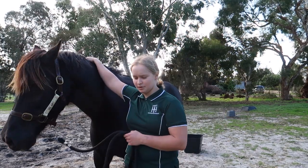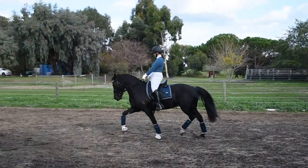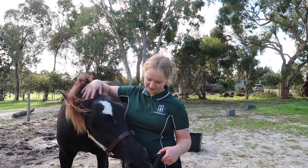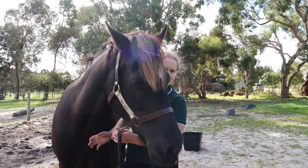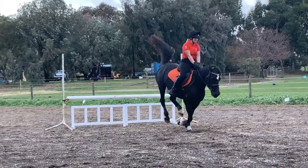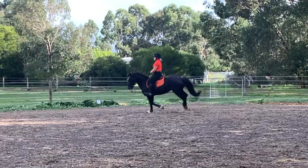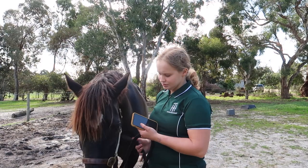She was imported from Victoria as about a five or six year old by my coach, and she's been training as a dressage pony ever since. She's educated to about medium-advanced level and has done two or three medium tests, so she's fairly educated. She's just learning the ropes of jumping now and eventing, which she's really enjoying. She's super bold — she hasn't stopped at anything yet. Her movement is just gorgeous, and her jump — she's got some serious scope. She shows real talent and promise as a jumper as well as already having solid dressage education on her, so she's really exciting.